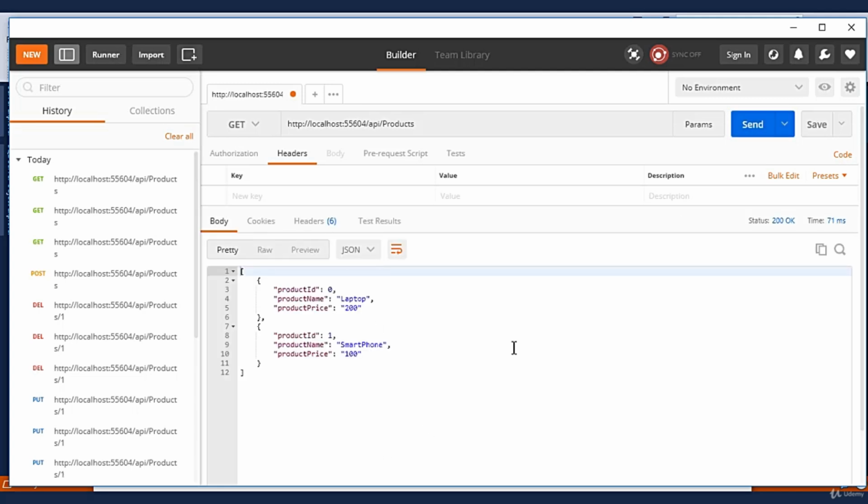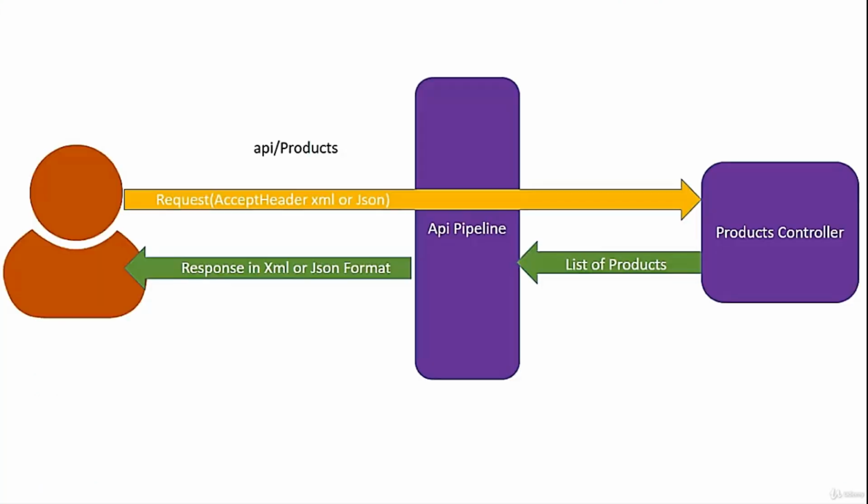Now we will understand what a Web API does when we request for specific data. Remember, the Web API generates the controller data that we want to send to the client. We are generating the products list which we want to return to the client. Once the list of the product is generated, the job of the controller is done.